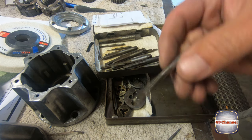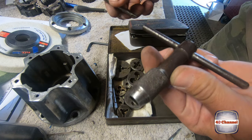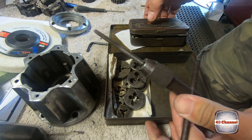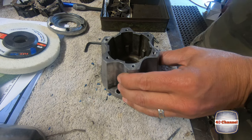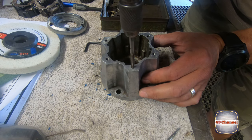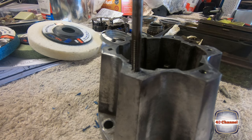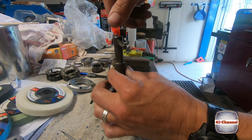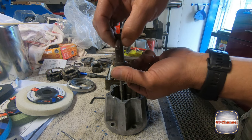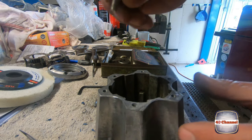So we'll use that to tap it out into my grandfather's tap wrench as well. It's nice to know that I get to use my grandfather's tools on some of this stuff. All right, let's just go nice and easy here. Take that tap out. Now I actually let this putty set for about 3 hours. Now for the ultimate test.